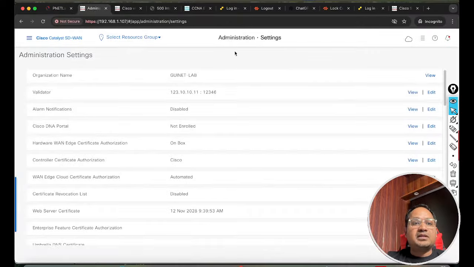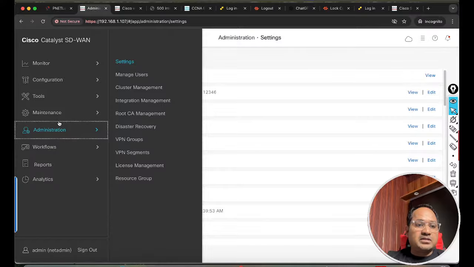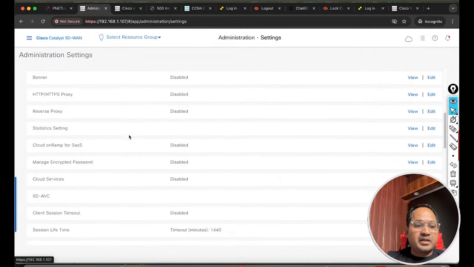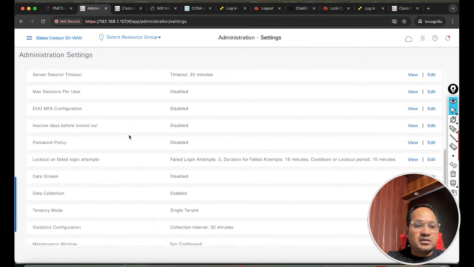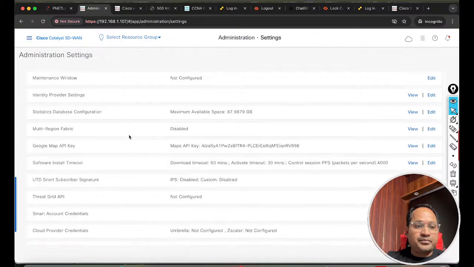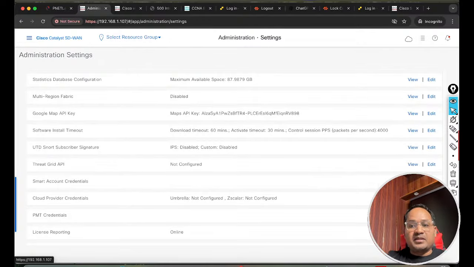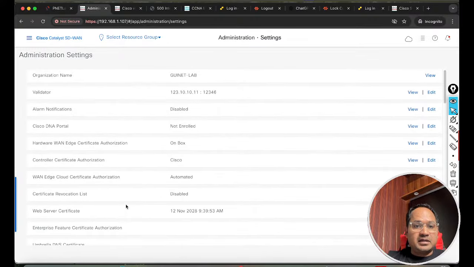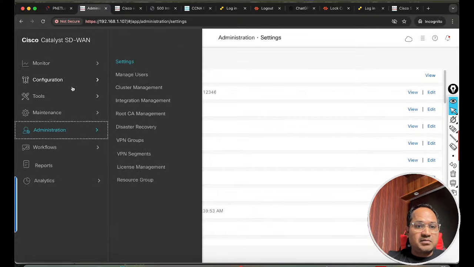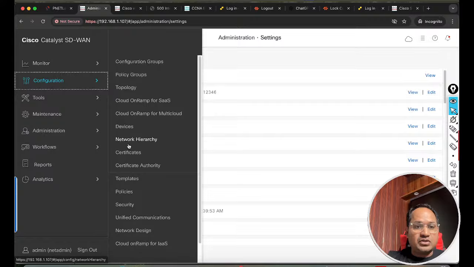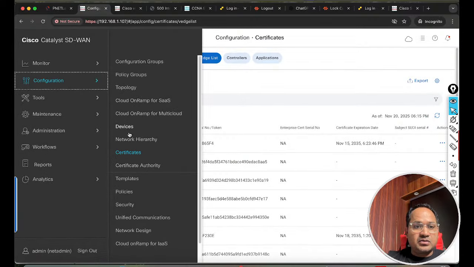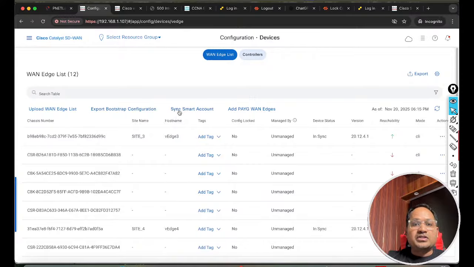certifications. Means everything. Means you can see if I go in the settings, my Cisco smart account is also synced with this particular portal. Let me go and show you. If you go down and let me show you. Yeah, here you can see this is my, it's not showing right now, but I just mapped this. Probably it is in the configurations. Yeah, you have to sync your devices. Yeah, so sync the smart account.